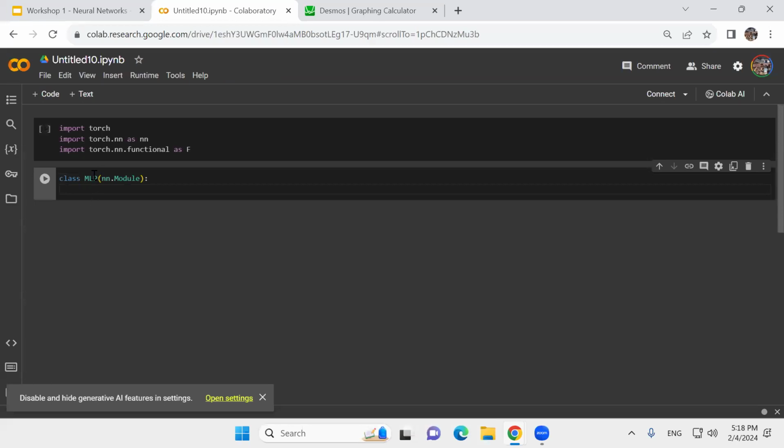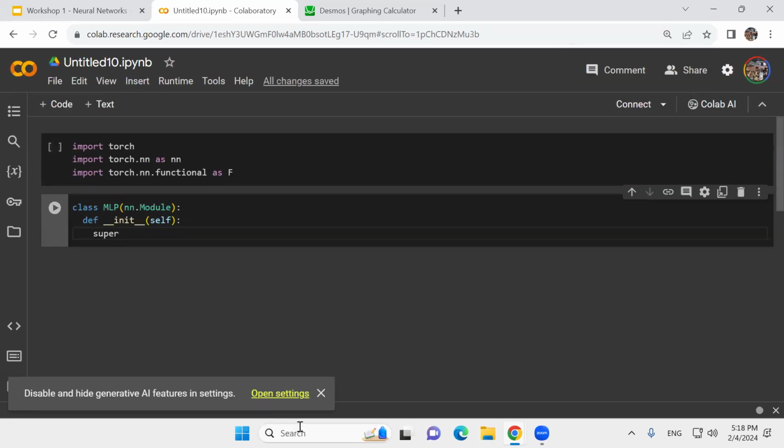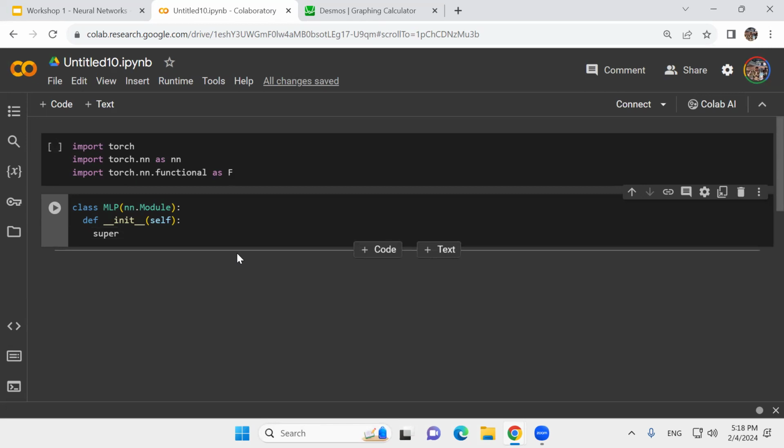So the way you define a neural network in PyTorch is you need to create a class, and it needs to inherit from the nn.Module superclass. And if you haven't written Python before, this is how you define a constructor in Python. Yep. Oh, sorry. Is that better? And this is kind of just boilerplate. I'm pretty sure there's a better way to do this, but this is what I have written down.